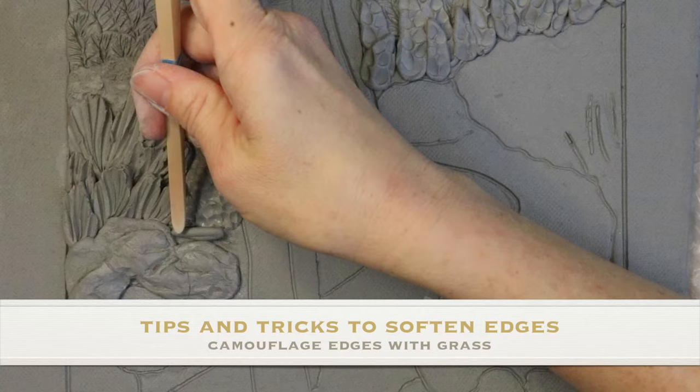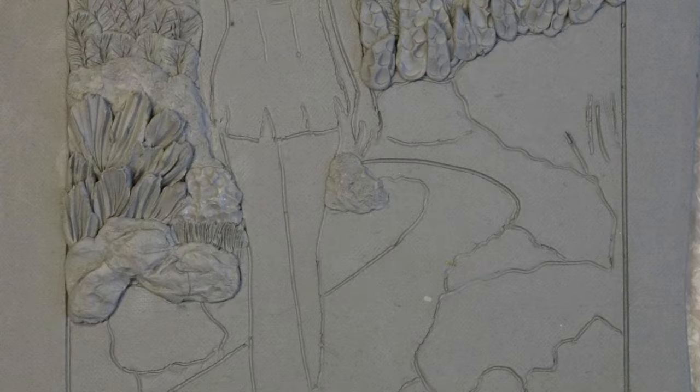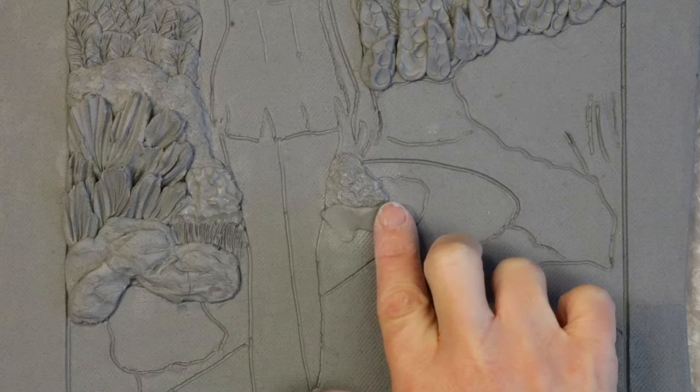Putting a little bit of grass at the very bottom of this bush just to help camouflage the bush's bottom edge. Just blend the bottom side of the coil, not the top.